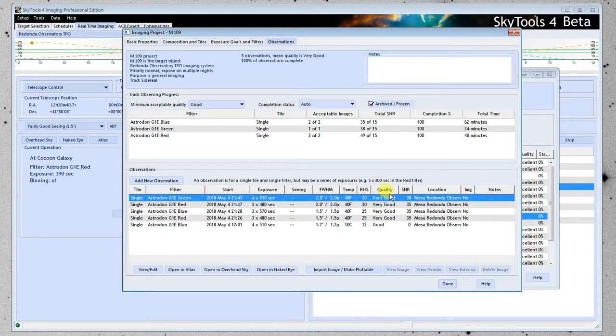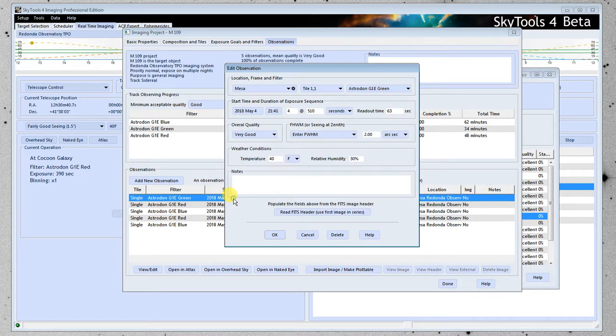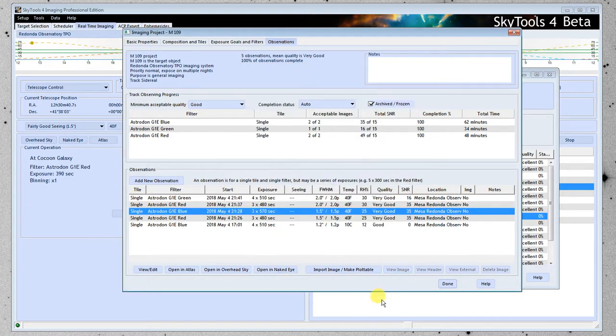So let's say we wanted to look at an observation. I'm going to double click. This should look a little familiar. This is where we enter the observation. So here's all the information for that specific observation. We can add images. Let's say it's a FITS image, and there's a blue FITS image.